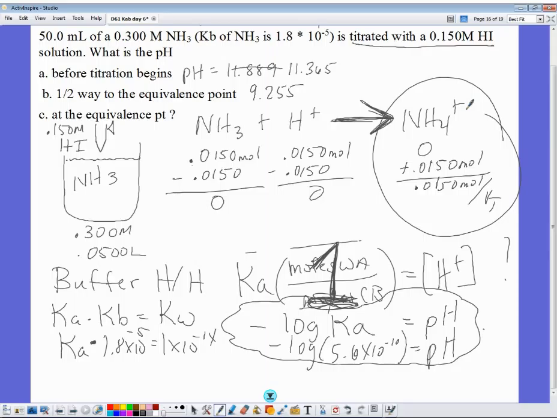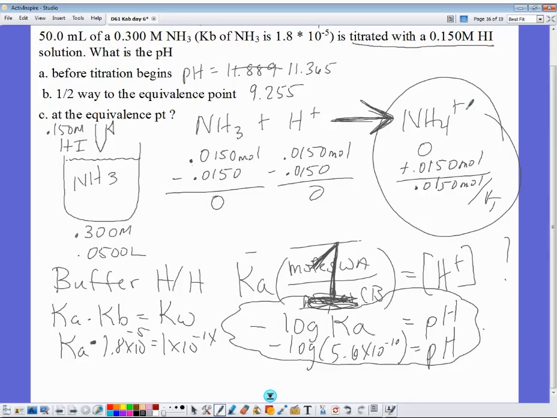How do I figure out X or pH? Ka equals X squared over molarity of the NH4 plus, which is from the RICE chart. So you mean A was RICE and C was RICE? Yep, it was. And B was the perfect buffer.